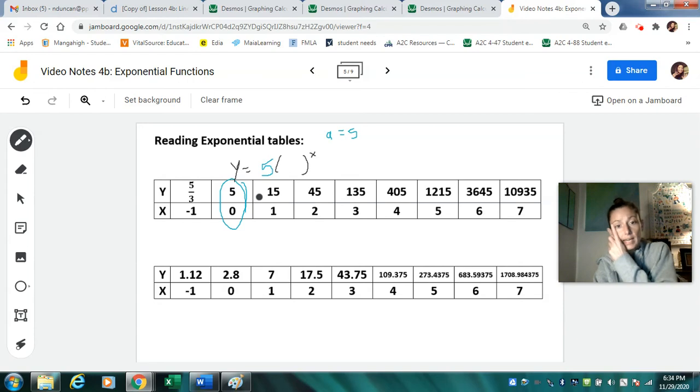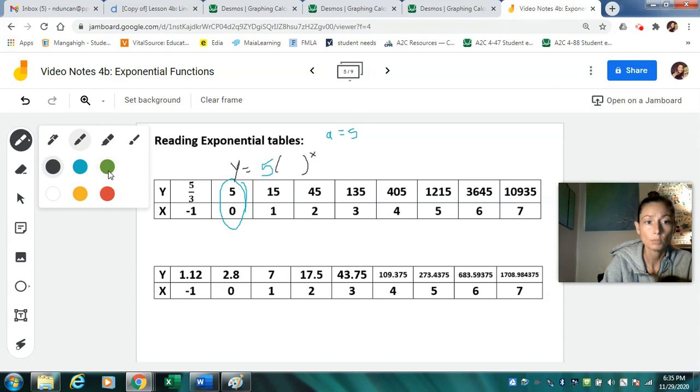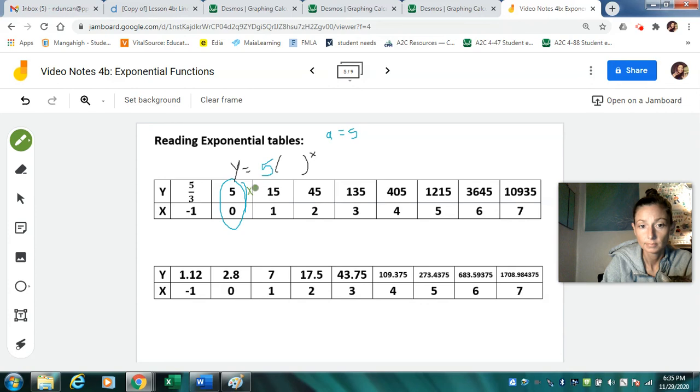Well, here it goes from 5 to 15. Most people know 5 times 3 makes 15, and so you can tell pretty quickly that it's multiplied by 3. And we can check that by trying it out on other numbers. Is 15 times 3 45? Yes. Is 45 times 3 135? Yes. And so we would say that it multiplies by 3 to go forward. So that would be the equation. We can use f of x like we did before, but I'm just trying to keep it simple with y.